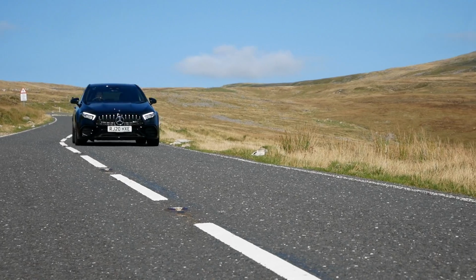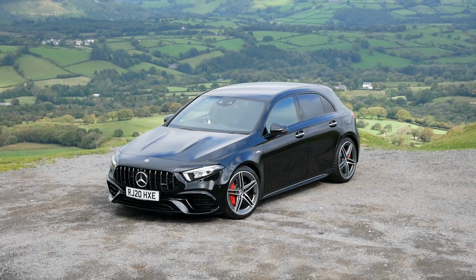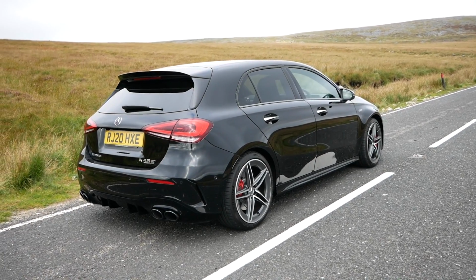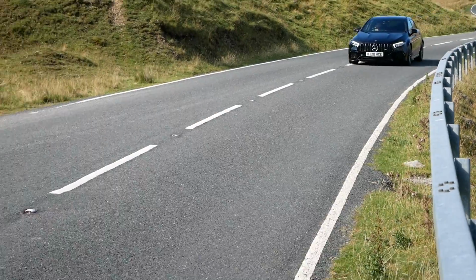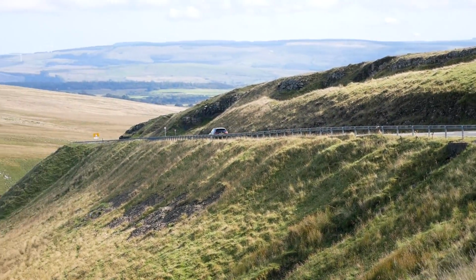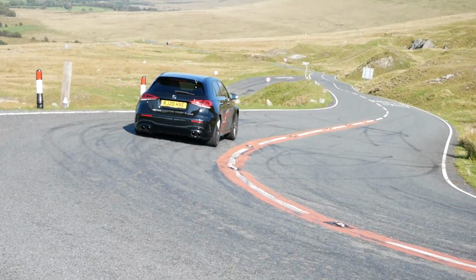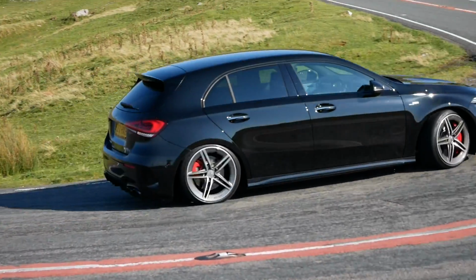I think. Well, what I think is this. From a handling and driving aspect, this is 10 billion times more enjoyable and more engaging to drive than the old A45. Some of the AMG nerds will point out that the exhaust note is a tad quieter than before. That's not really Mercedes' fault, that's just the EU regulations killing all the fun. But if that's a small price to pay for what is a sophisticated and exciting chassis, then so be it.